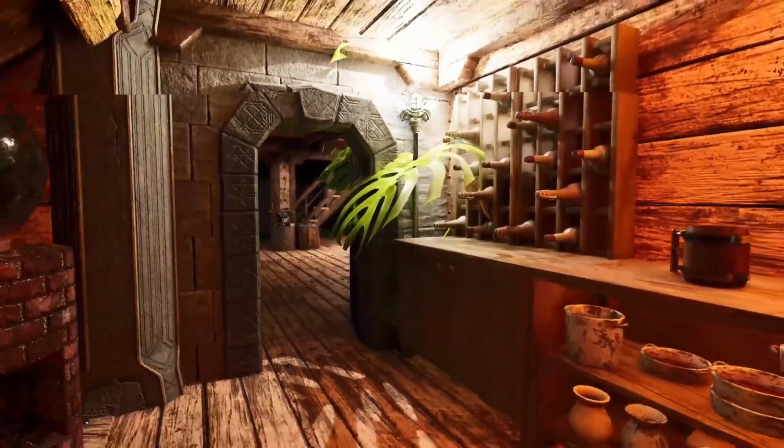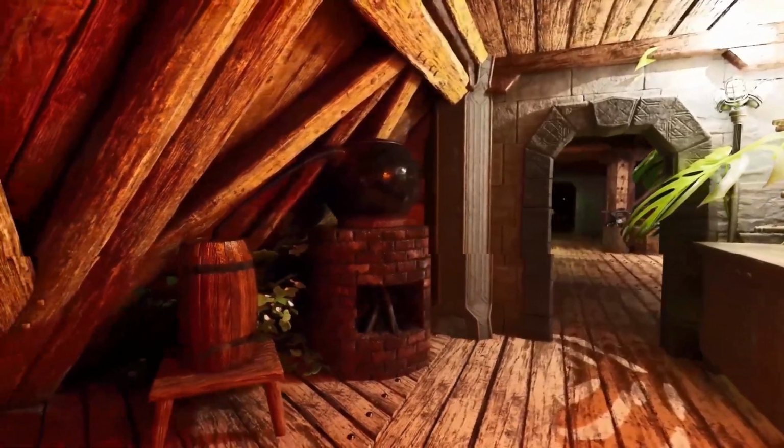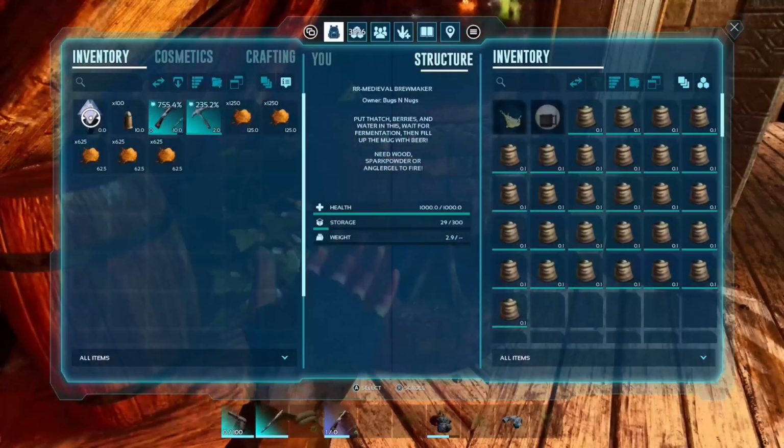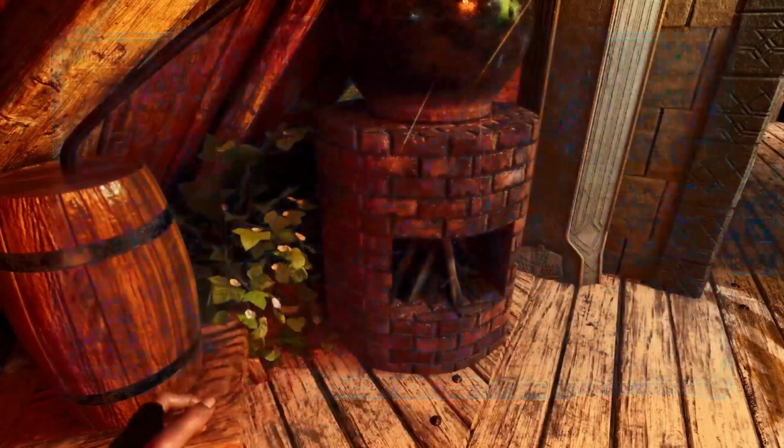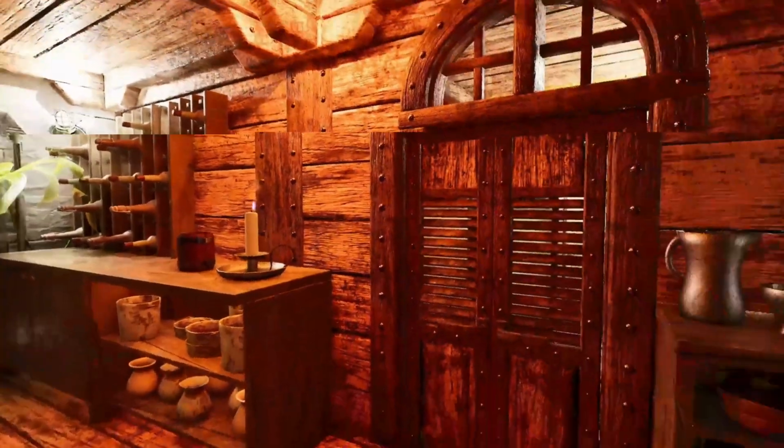And then we've got the brew maker. So pretty much all of these things craft different stuff. For some reason, the fertilizer keeps pulling into here, though. I'm not sure why that is. It's really weird. But that's the brew maker.